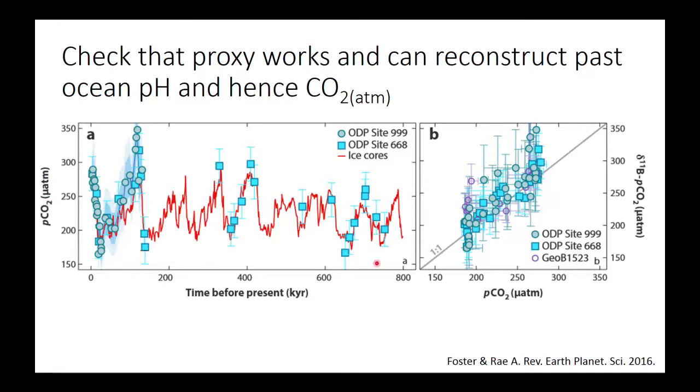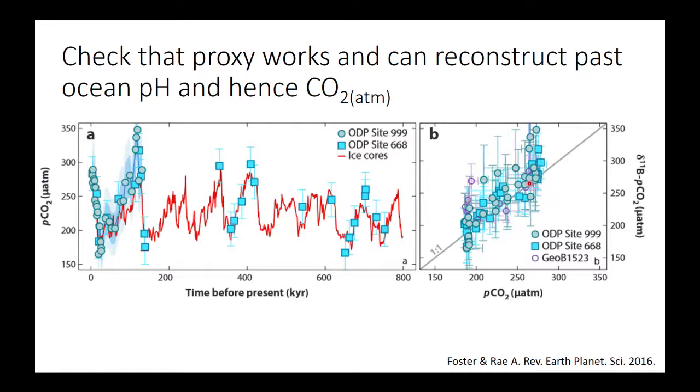And I guess this is effectively another empirical calibration where we're just seeing what we predict from our boron isotopes, temperature corrected with magnesium calcium, and how that compares to what we actually have in the atmosphere measured in an ice core, CO2. And that's what's expressed over here on this graph. CO2 measured from the atmosphere directly sampled by ice cores, and CO2 concentration in the atmosphere inferred from ocean pH, inferred from boron isotopes. And you can see that it seems to do quite well. I mean, it's not perfect, but the error bars are quite large. They all seem to overlap with the one-to-one line.